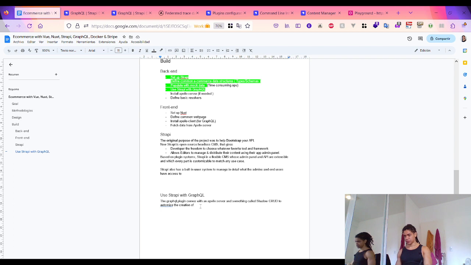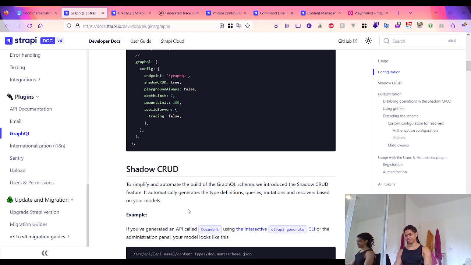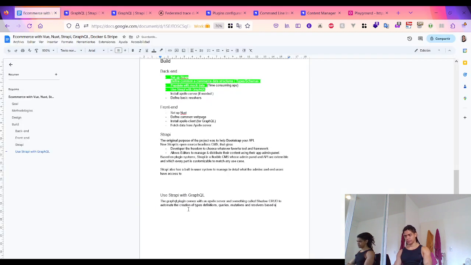The Shadow CRUD is called Shadow CRUD to automate the creation of type definitions, queries, mutations, and resolvers based on models defined in the admin panel.